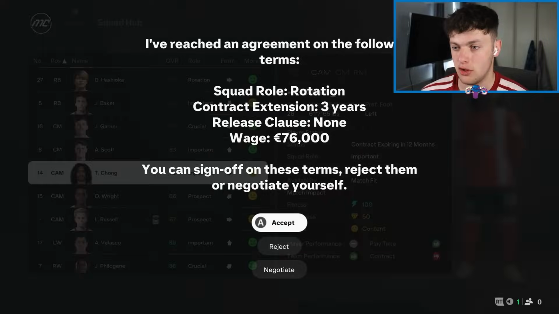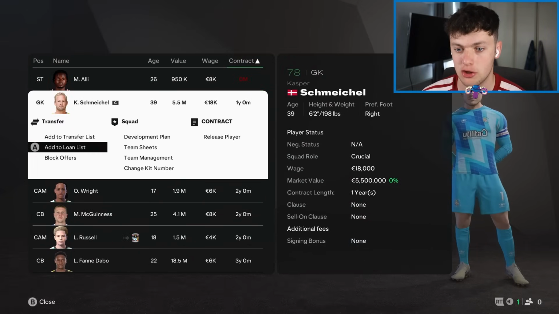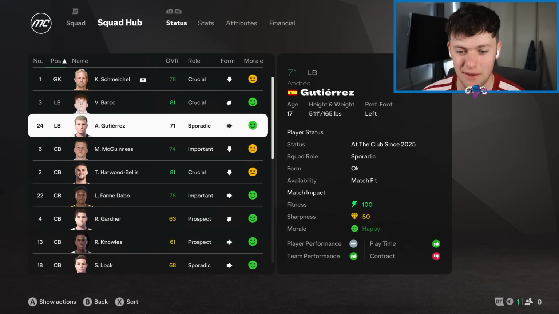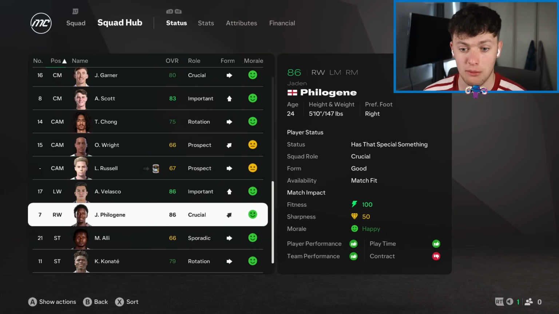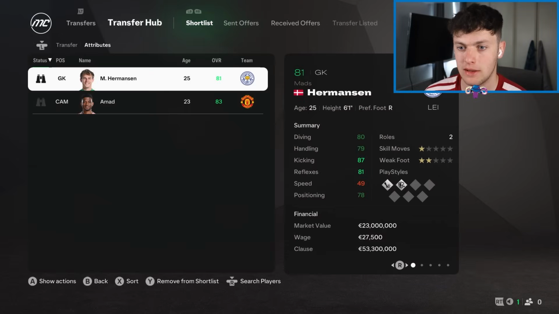Contract expiring for Taith Chong. We better do that as well. No one else expiring other than Kasper Schmeichel. Oh, is he retiring? He is retiring. Damn. Okay, so we definitely need a goalkeeper then. No problem. Other than that, we're fine. Could maybe do with some backup wingers, but nothing desperate in that regard for the moment. So let's not waste any more time.